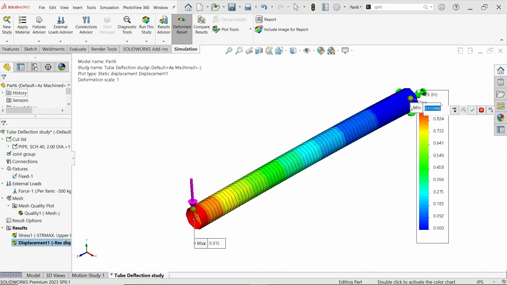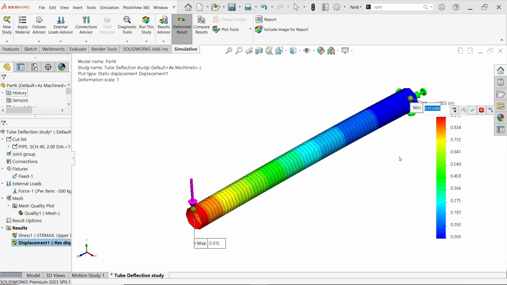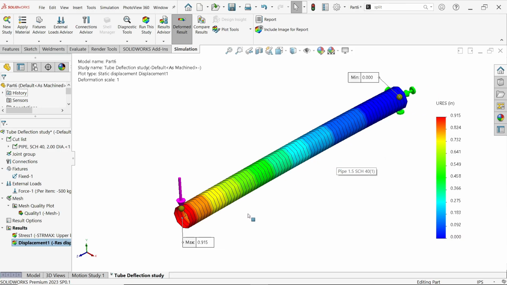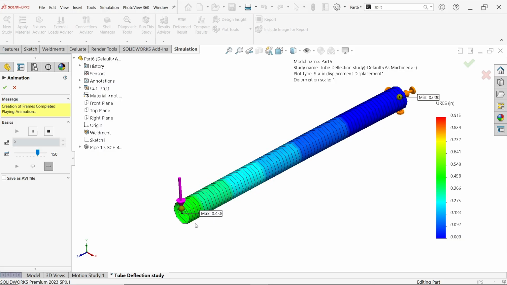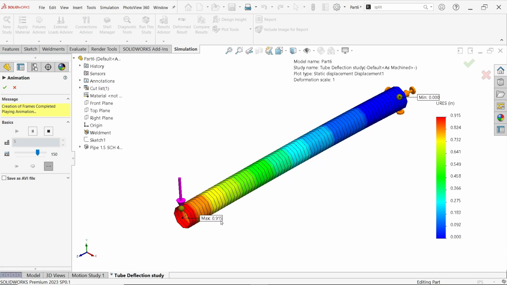Now see, once you apply, you will see the minimum or maximum displacement, deflection 0.915 inch. You will see it in orange color. Right click, animate. Now look, the maximum deflection you will see here.